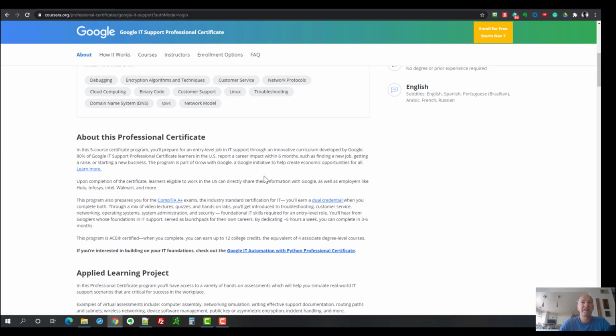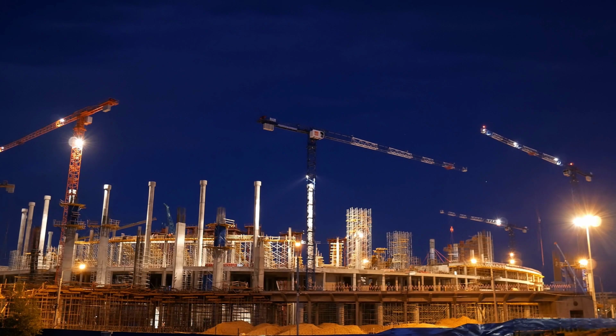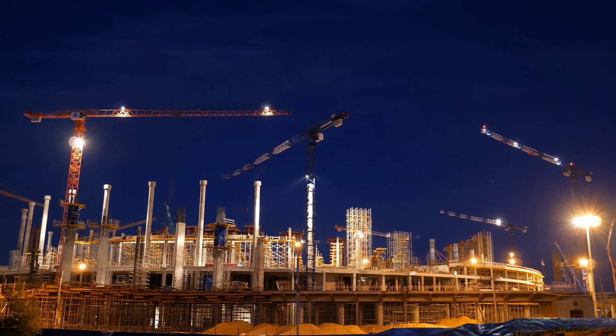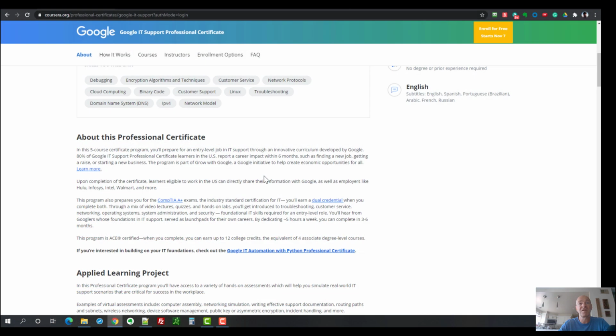So if you look at it, this is a newer certification, and it might not be well known in all areas, in all industries. However, it's an upcoming certification. And that also means that the skill set that you learn here is really up to date. It's not outdated. I'm not saying that other certifications like A+ are outdated, but here you're really getting prepared for 2020, 2021 and beyond, and really you build a solid foundation. So there is value in that certification. And well, if 80% of those individuals that are certified report this, I'm sure there is some merit to this.